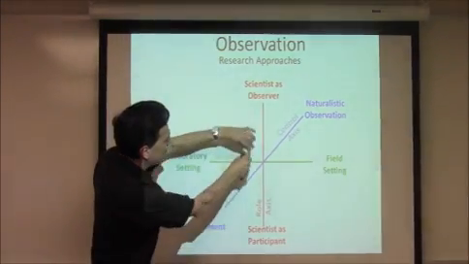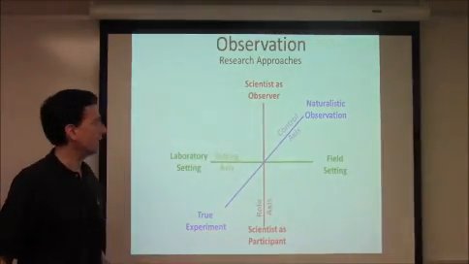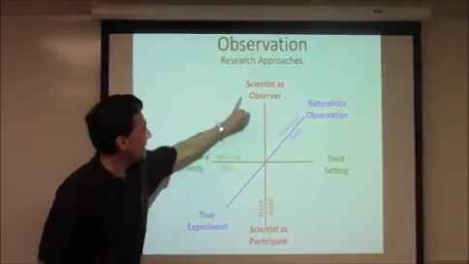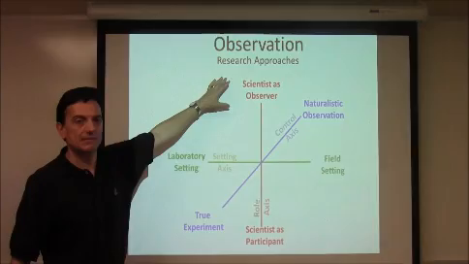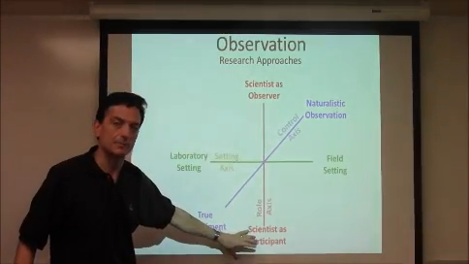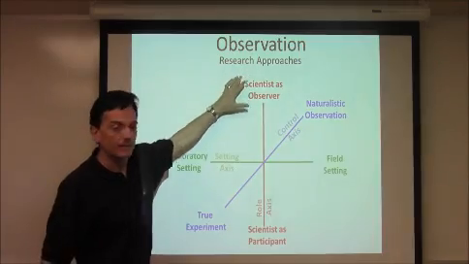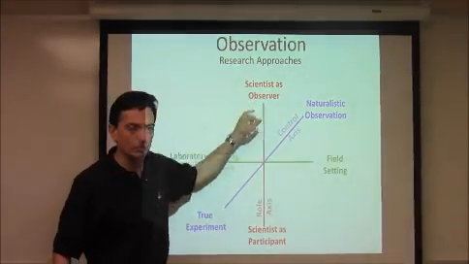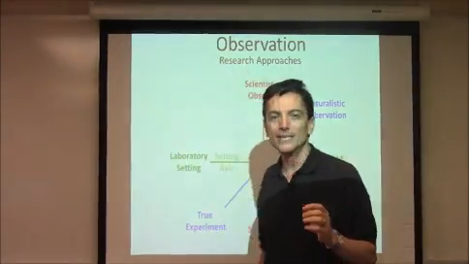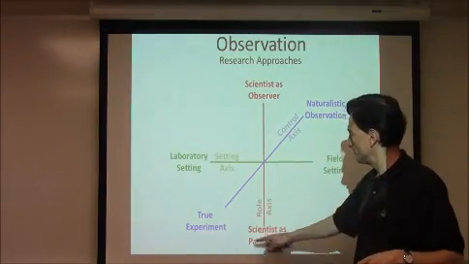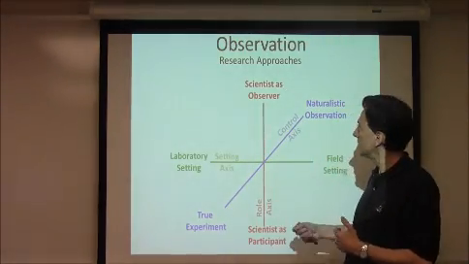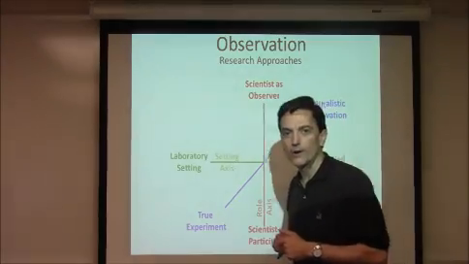Each of these dimensions is characterized by an axis shown here in different colors. On this vertical red axis, we have the scientist as the observer, or the scientist as the participant. The scientist is playing different roles here versus here. So we'll call this the role axis, where the scientist is interacting directly or is observing from afar.